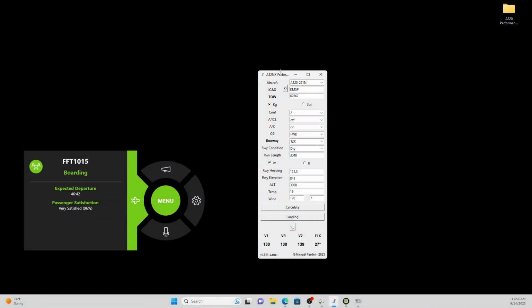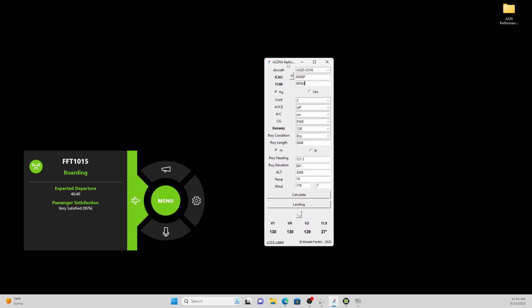So I've got the A320 Neo fly-by-wire. So I'm assuming it's fly-by-wire. Performance tool. So this will automatically load into SimBrief with the pilot ID, and it automatically calculates V1, VR, and V2 speeds as well as flex. So I'm gonna put those in.